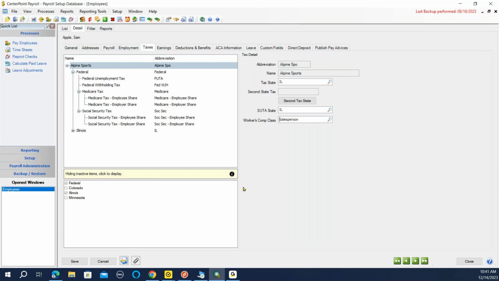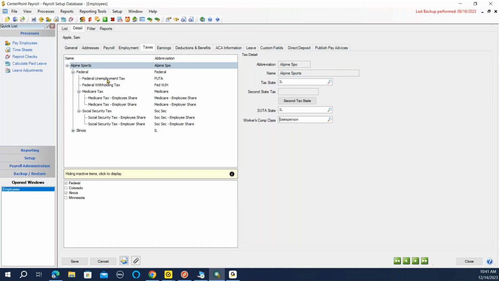So you'll just want to set the default here, but it can be changed while you're doing a pay run or entering in timesheets. At this point, though, if I were to click Save on this employee, I probably would still get an error saying that the tax state, the SUTA state, and the workers' comp class are invalid for this employee. I'll probably continue to get that error until I complete the state setup. So that's what we'll do in a minute, but we're going to go through some of these federal taxes first before we get to the state setup.